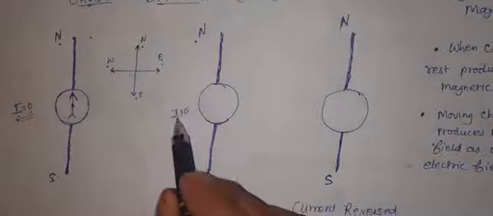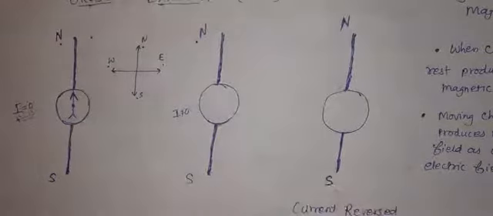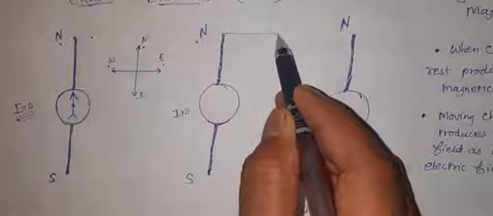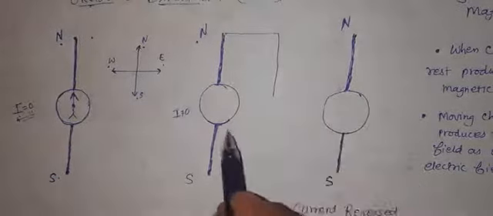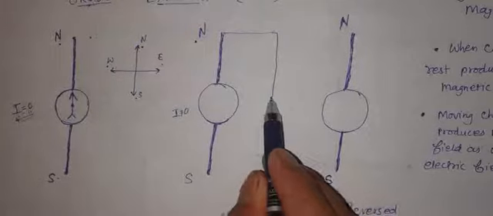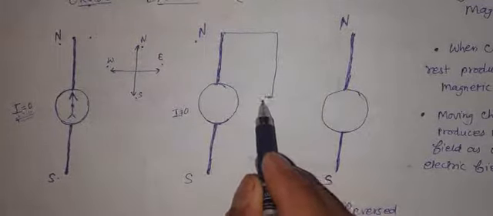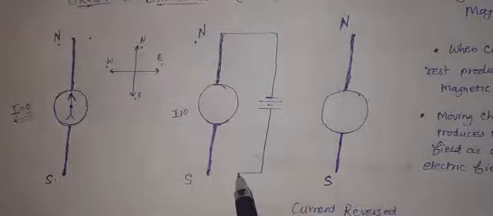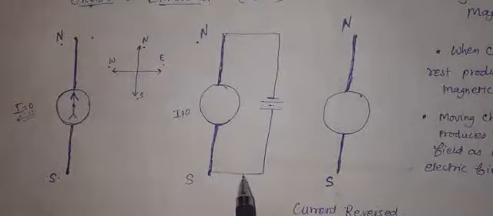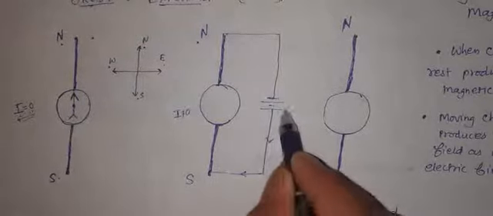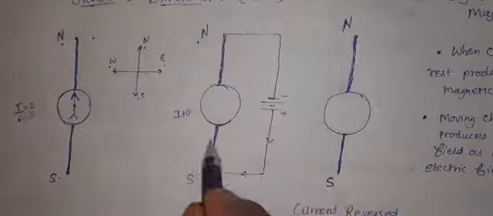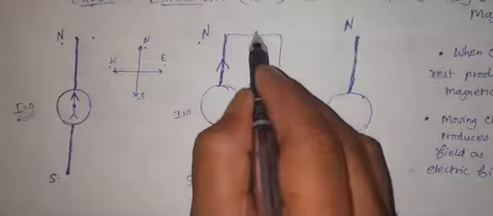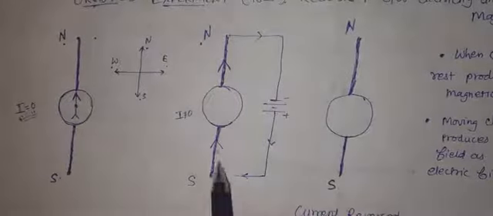Now when the current starts flowing through the wire, we can suppose over here this is the battery. This is negative, positive, negative, positive. So this is the situation we have taken over here. Now you will find that the current will start to flow. This is the positive terminal, here it is the negative. So the current will go from south to north. Here the current will flow in this conductor from south to north.